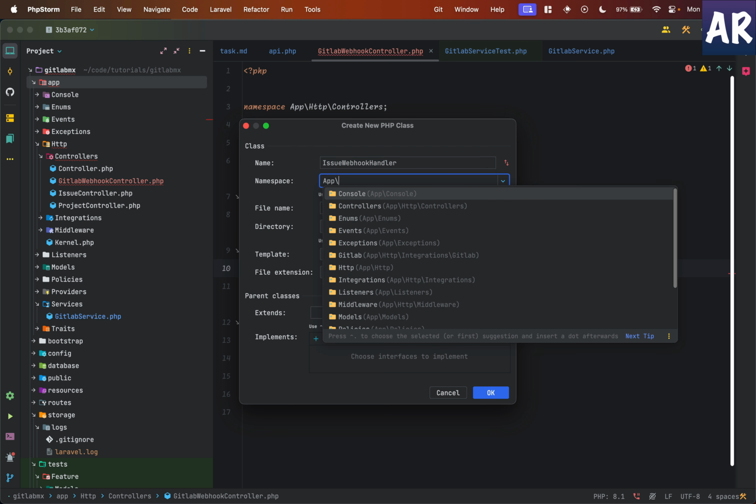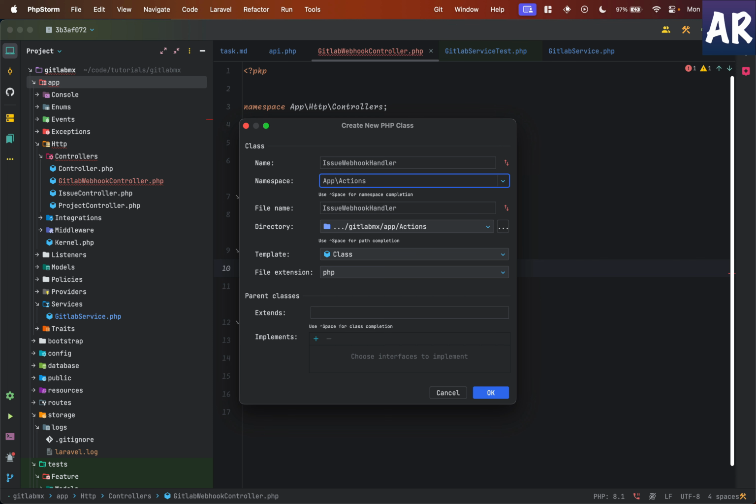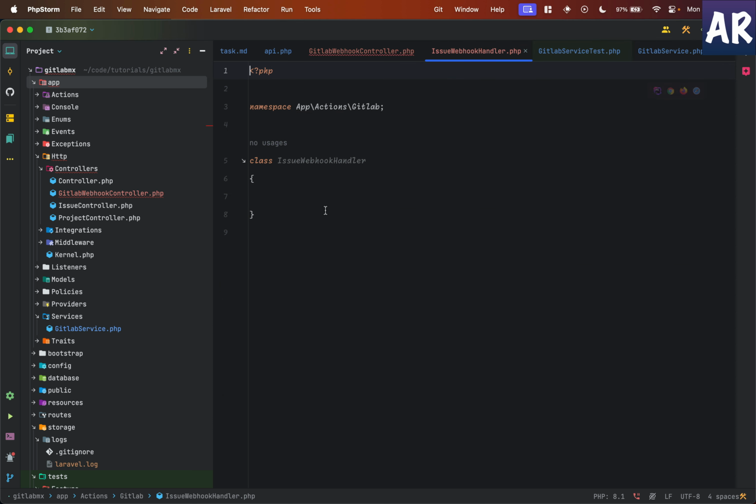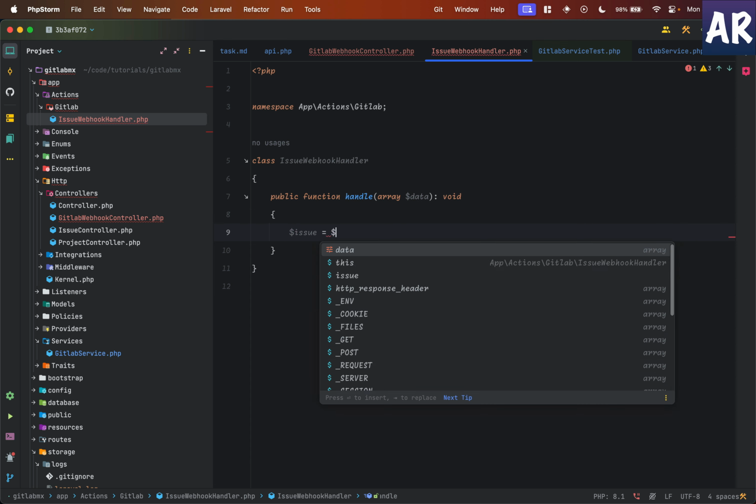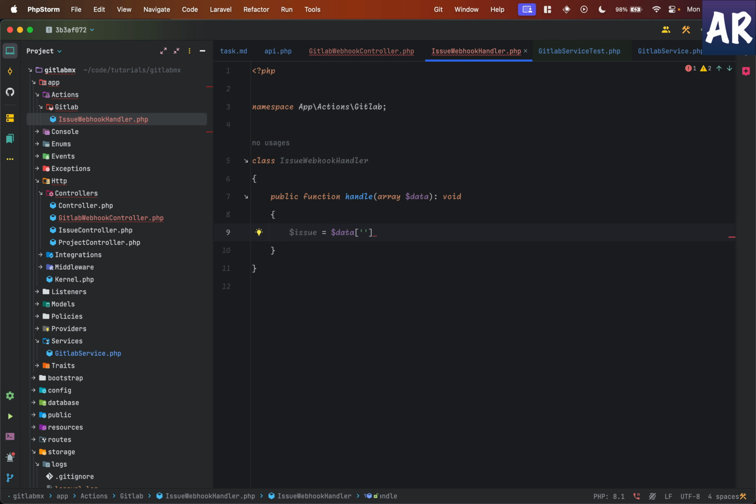The namespace will be inside actions, GitLab. It's a class, straightforward, and it should have a handle method. The handle method takes an array, returns void. Issue equals data, and then the object attribute.